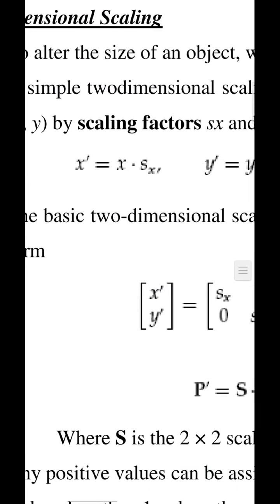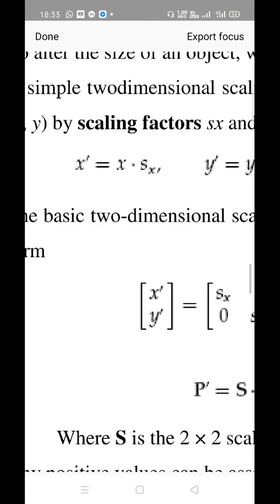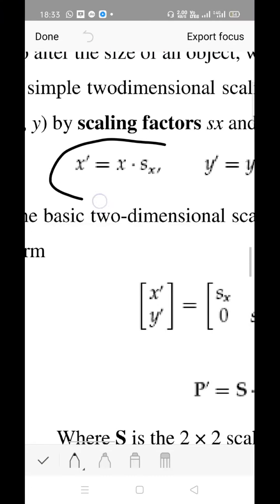How is x dash obtained? X dash is obtained by multiplying the coefficient of x with the existing value of x. We discussed this in the previous session; refer to my previous videos. So, x dash is obtained by multiplying the scaling coefficient Sx with the original value of x. In case of translation, we are adding it; in case of scaling, we are multiplying it. For translation we denoted the term as Tx, and for scaling, for convenience, we denote the term as Sx.